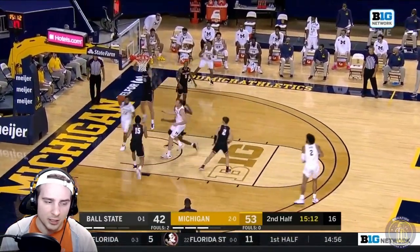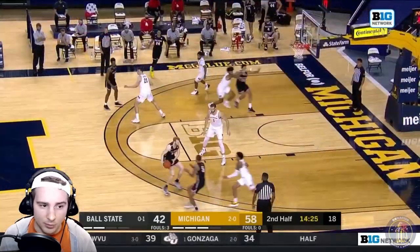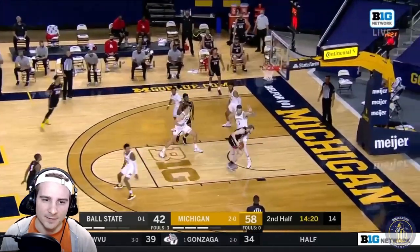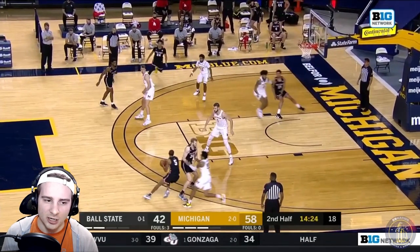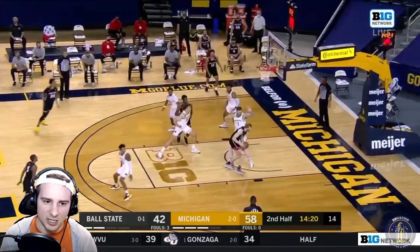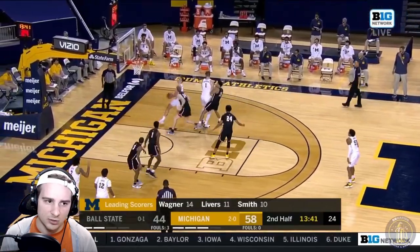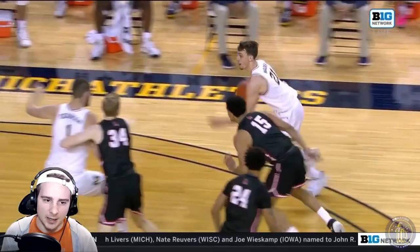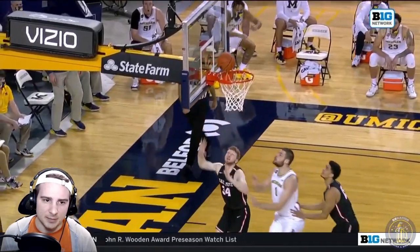Again, Mike Smith driving really quickly. Gives it out to Franz, who has plenty of time to knock down the corner three. This is actually a really nice move for 34, but look at the defense from Dickinson. This is opponent independent, I would say. There's not much better you can do if you're Dickinson in this scenario. He's putting a nice body on him, not following there. That's just a good shot from Ball State, but Michigan is still continuing to impress. Dickinson on the other side with a tip-in off of a Franz miss, and Michigan's just pulling away a little bit. It's a good job from Dickinson to be there for the tip back.